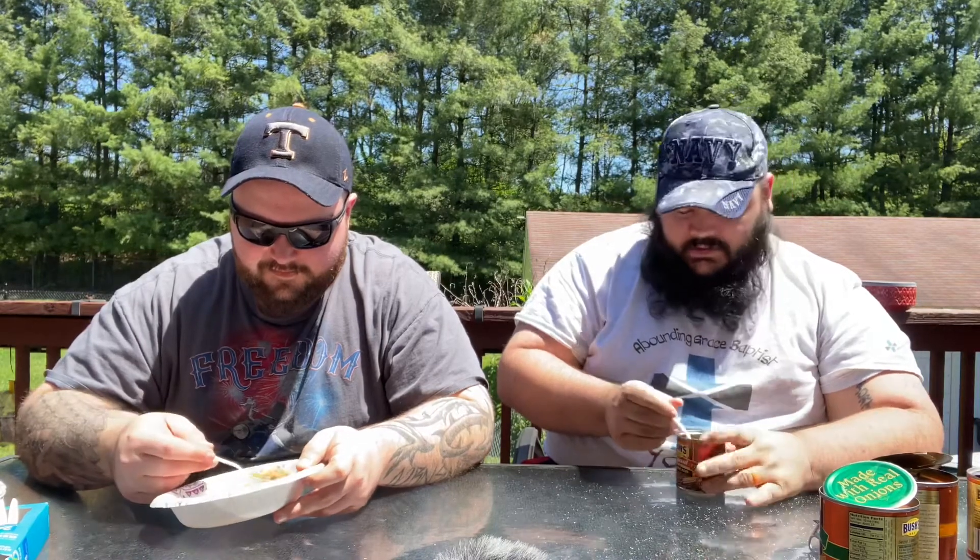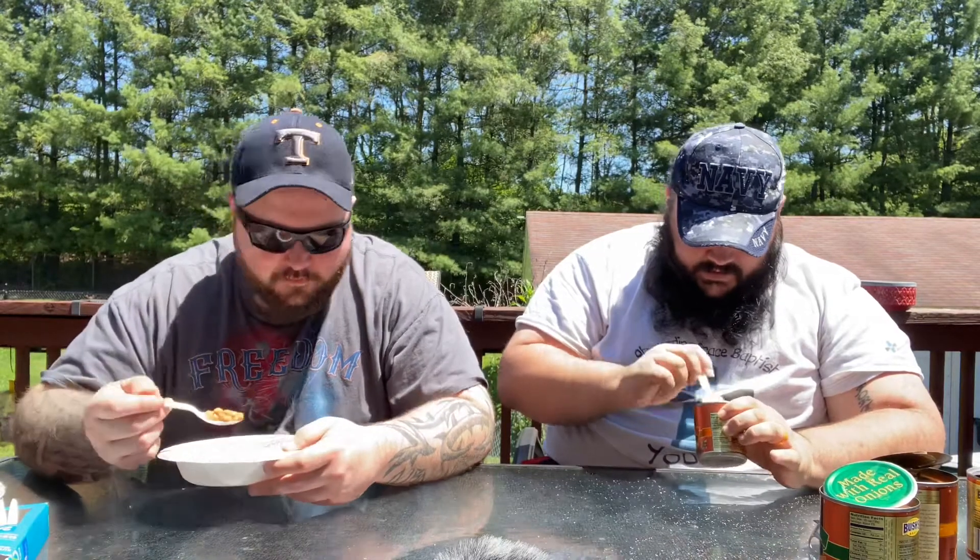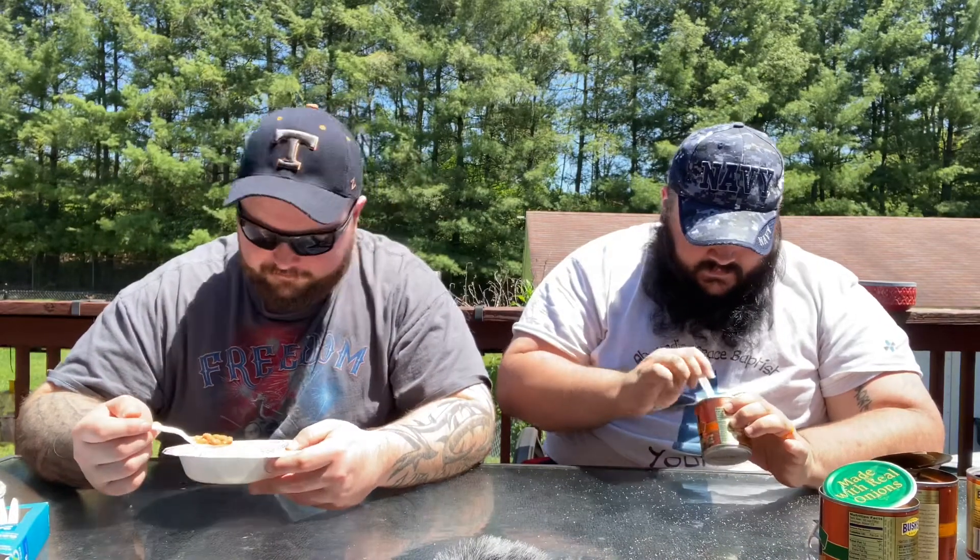These are the original. It says seasoned with bacon and brown sugar. I don't see any bacon in here. Do you see any bacon? Maybe they just make you think it's bacon. It says right there — bacon pieces. That's pretty warm. No bacon visible, but it's baked beans. I can eat them, I like baked beans. These are a good standard, a good starting point.